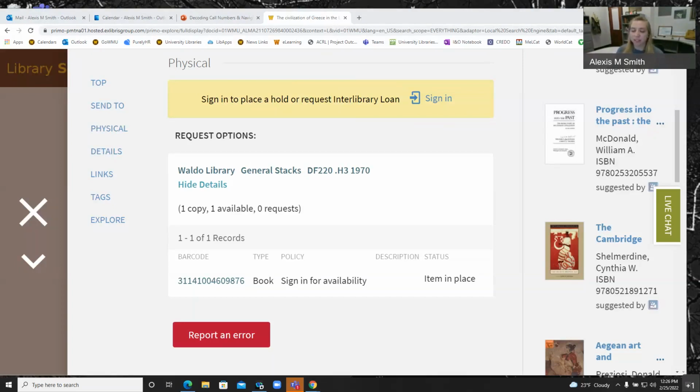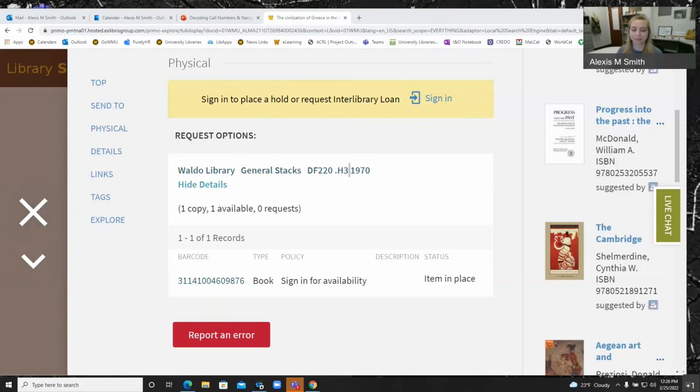So how do I know not to include the 1970? We again have this distinguishable space in between the point H3 and the 1970. The last line of a call number is almost always, not always, but almost always the publication date or the year of publication. So in this case, it's 1970. So I know that the third line is point H3, and then the last line will be 1970. So I'm going to enter it as such. And there we have it vertically.